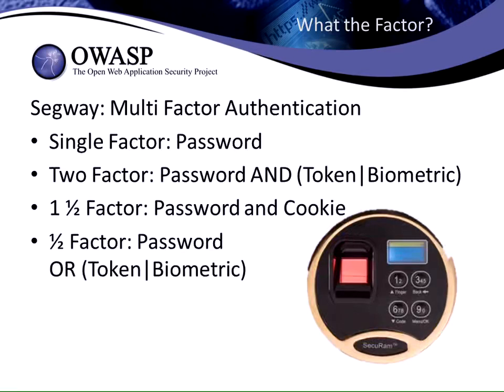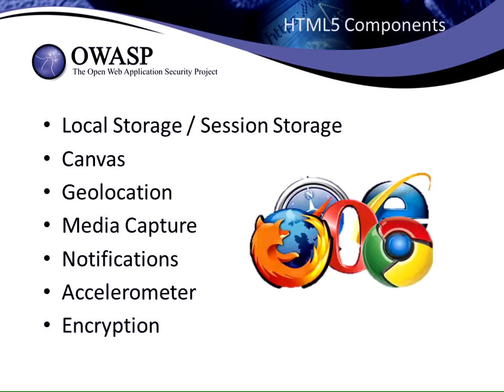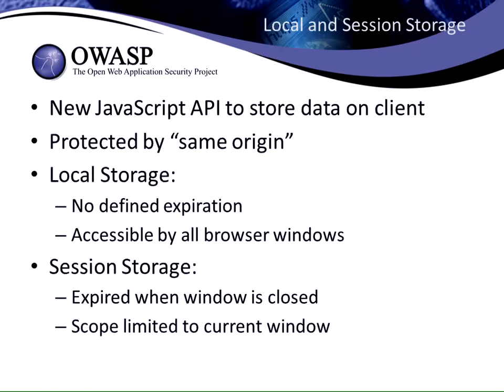I'll come back to that. Where the second factor is like a cookie that you store in the system. I say 1.5 factor, not 2 factor, but it's still maybe better than 1 factor. So here are some of the HTML5 features that I picked on, so to speak. I picked them in part because many of them, like for example local storage, are actually pretty well supported. Others I picked, like for example the media capture APIs, because there's some real cool potential in there, but really nobody supports it very well at this point. So maybe a little bit more future outlook here.